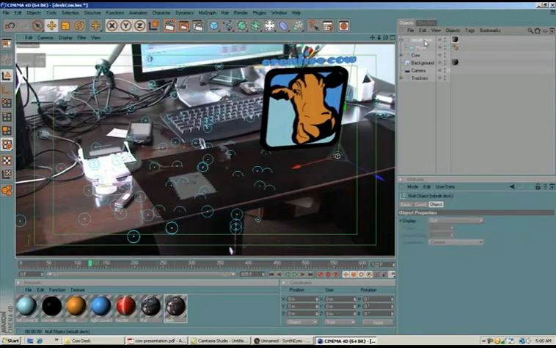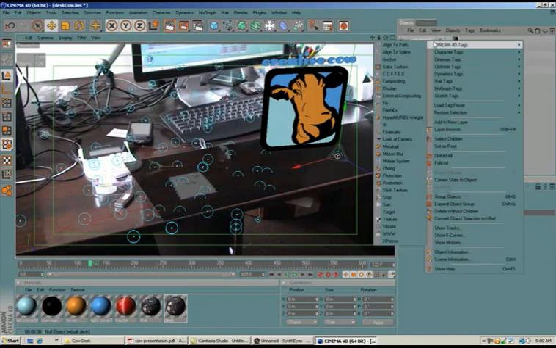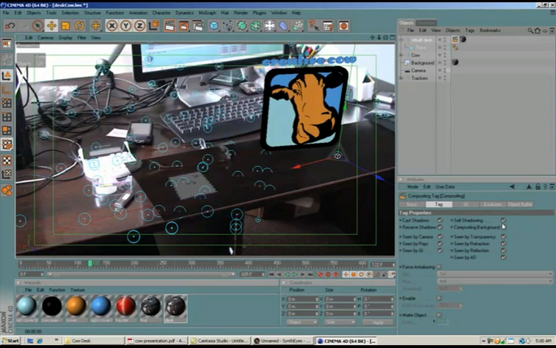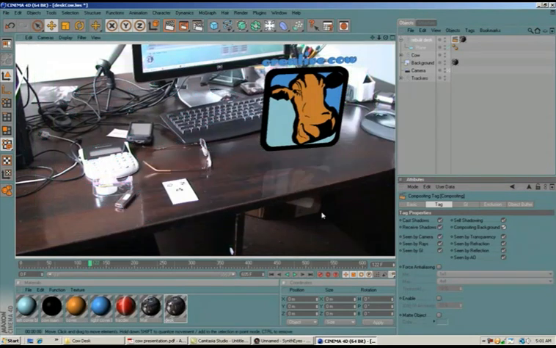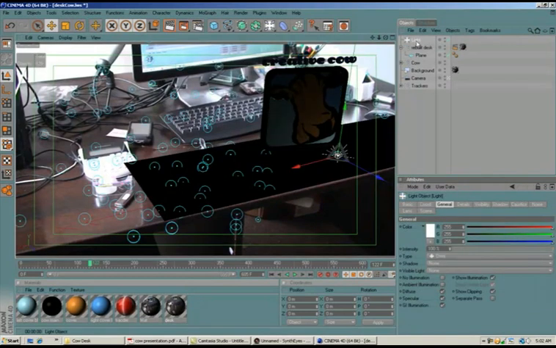So the other thing that we need to do is right click on the rebuilt desk, go to Cinema 4D tags and choose compositing, and click on the compositing background tag. Now when we come over here and render again, it's gone, but you can still see the reflection here. Pretty cool, huh? Next we want to throw a couple lights in here.